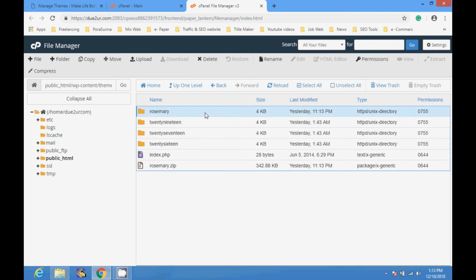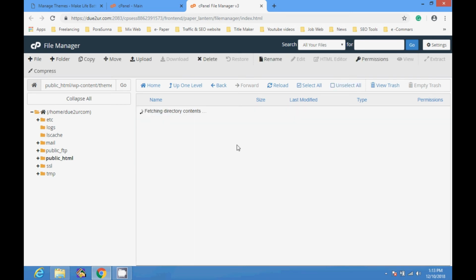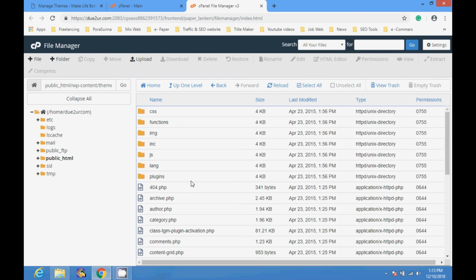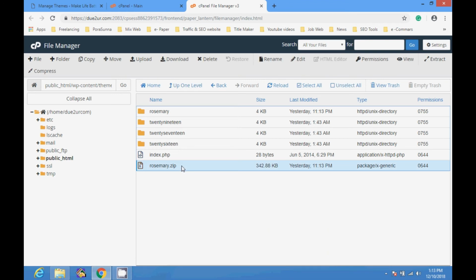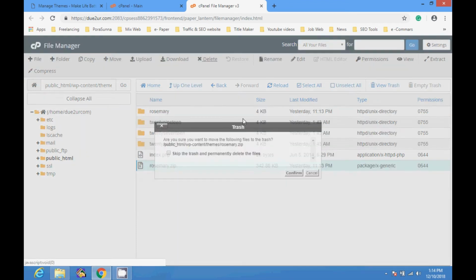So here you can see this is the Rosemary folder. These are the WordPress files. So I don't need this zip file, I am deleting it. Okay, delete.